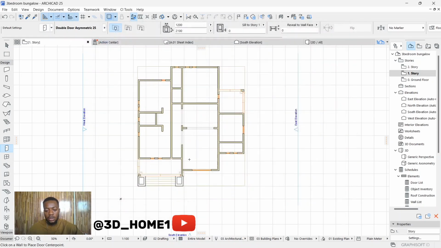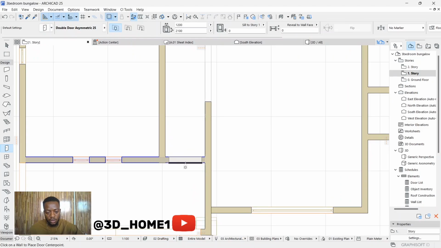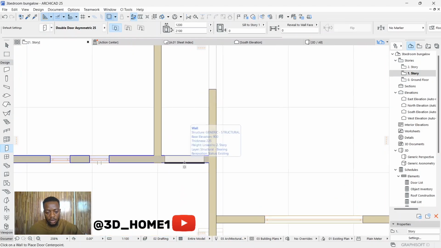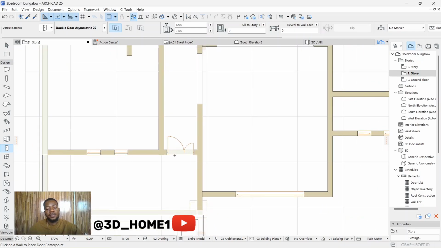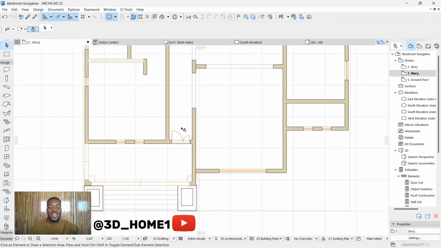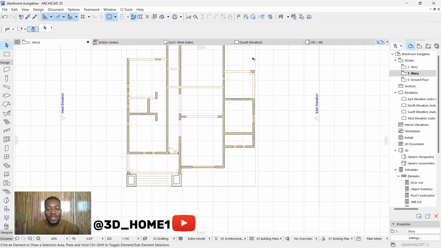I just pray that this thing is that big. Oh, thank God. Okay, let's open it to the side. The big door to here, the big door to here, the big door to here. We are doing this together. If you have any suggestion, please drop it in the comment section.